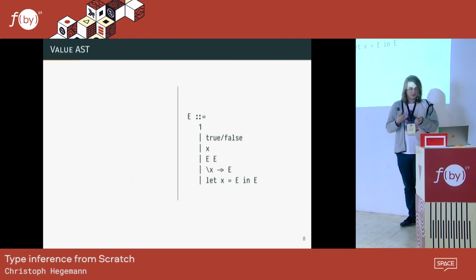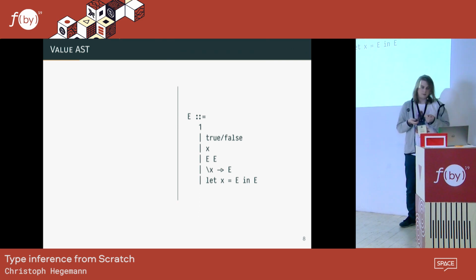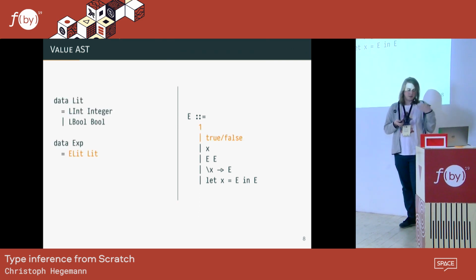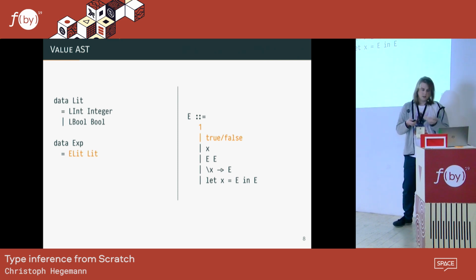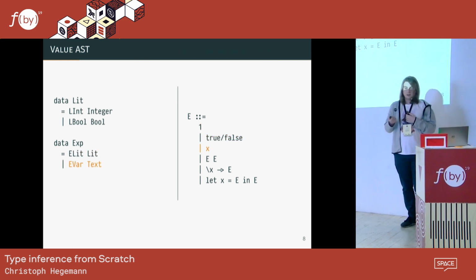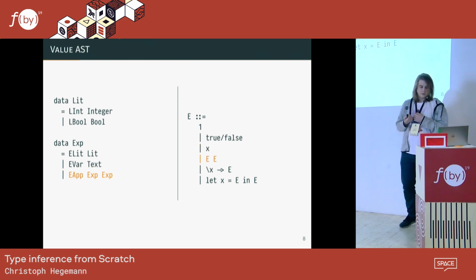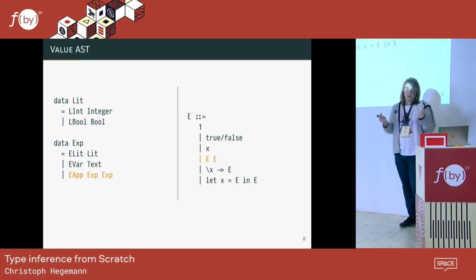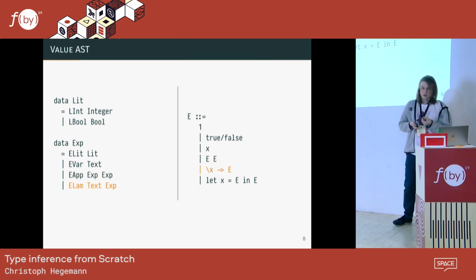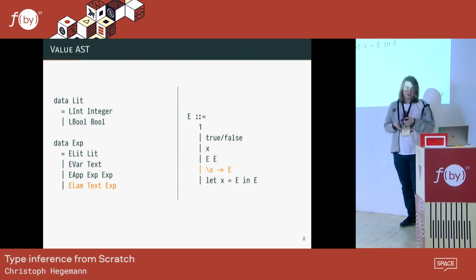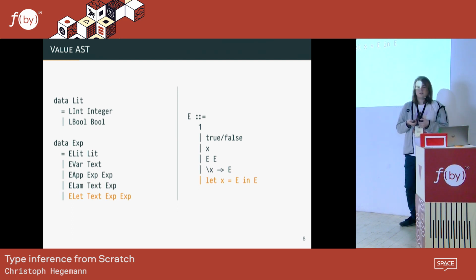We're going to do type inference, so we also need types. Oh, sorry. First, let's define that in Haskell. We're going to build that as an ADT. So first, we're going to create a data type for literals. So one and true and false are our integer and Boolean literals. We'll define a constructor for variables, which is just text, the variable name. We're going to define a constructor for application where we have two expressions, one being the function, the other one being the argument. Lambdas are defined with a text, which is the variable name that is being bound, and the expression in which that variable can be used. And lets are defined using a text, which is the binder, the expression which is assigned to that binder, and then the expression which is the body.